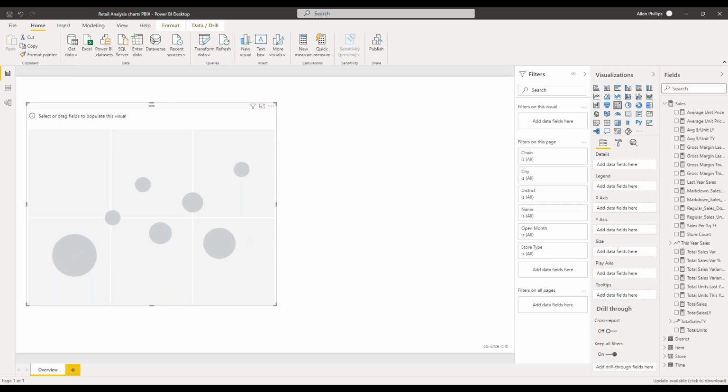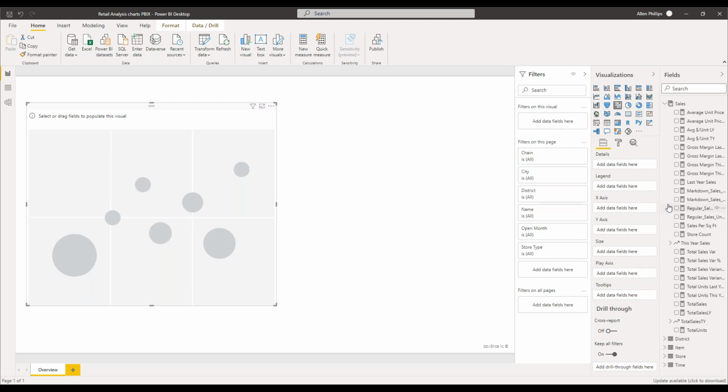So what we would do is drag and drop two fields that we want to compare. The fields would be dragged to our X axis and our Y axis, the X being the horizontal and the Y being the vertical.